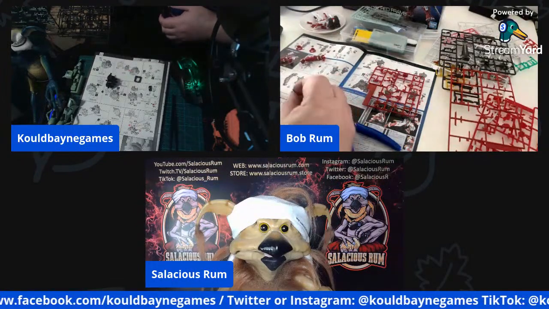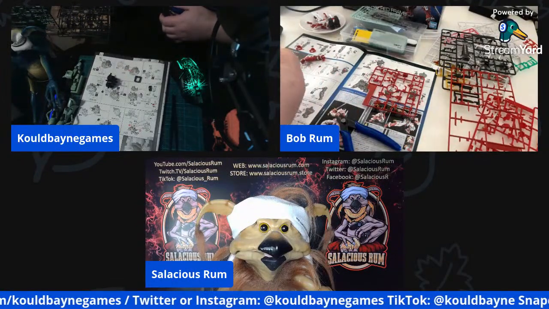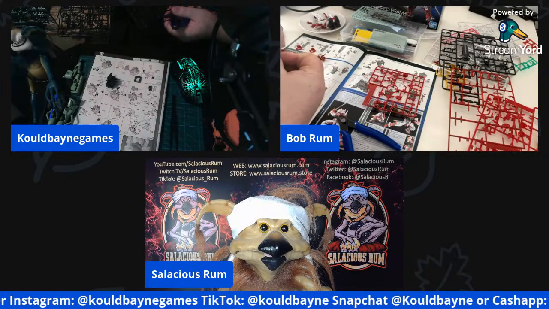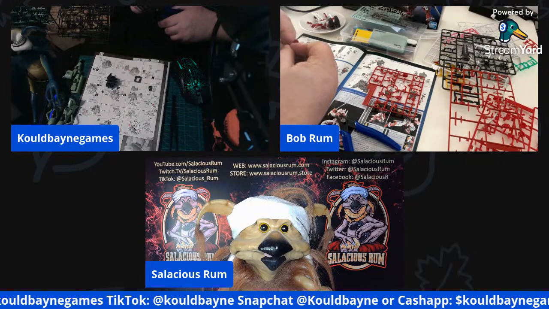I gotta find H runner again. Let's see, that's G. There's H right there. And I need this one here.